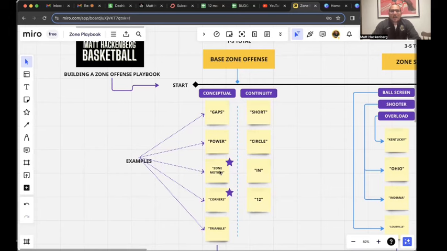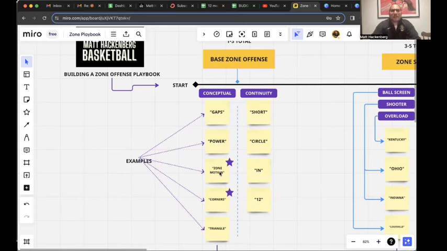But automatically, when we would see a zone, we would get into whatever concept was applicable to the zone we were playing against. With the playbook that you are downloading here, zone motion would be our offense against 2-3 and 3-2 zones, and corners would be our zone offense if we saw anything extended and trapping. So the first decision you have to make as a coach when you're putting together a zone package is, what is your base concept?